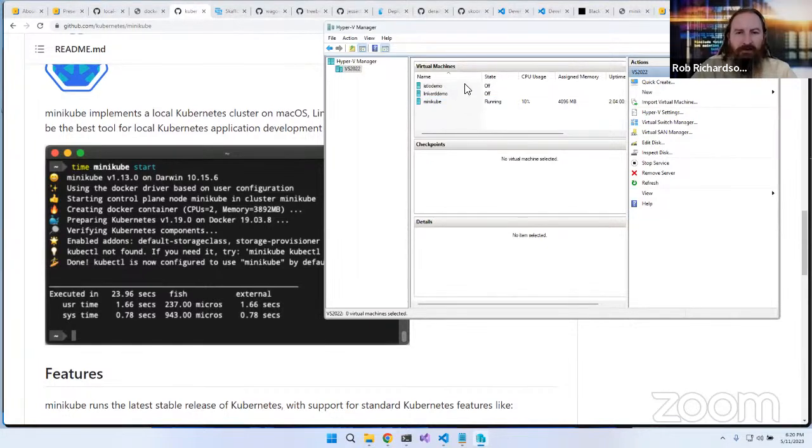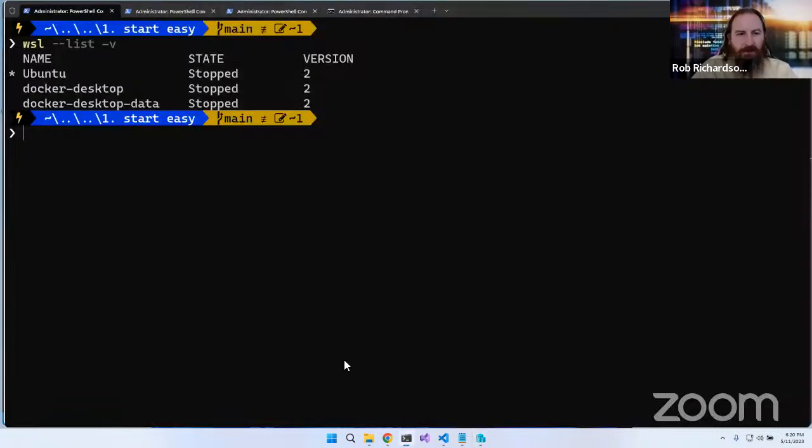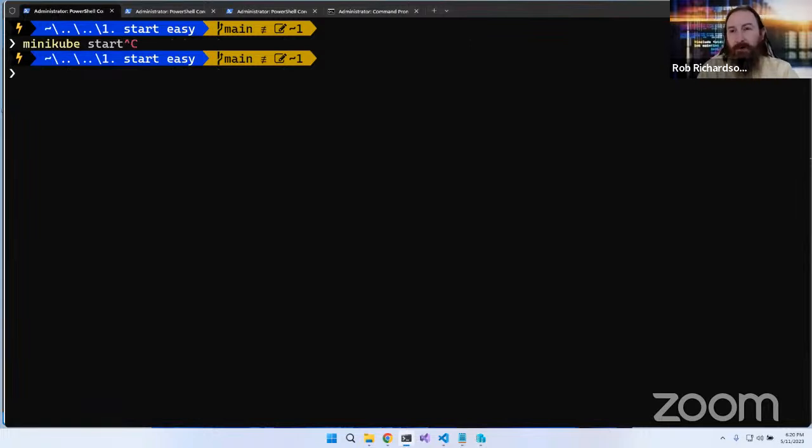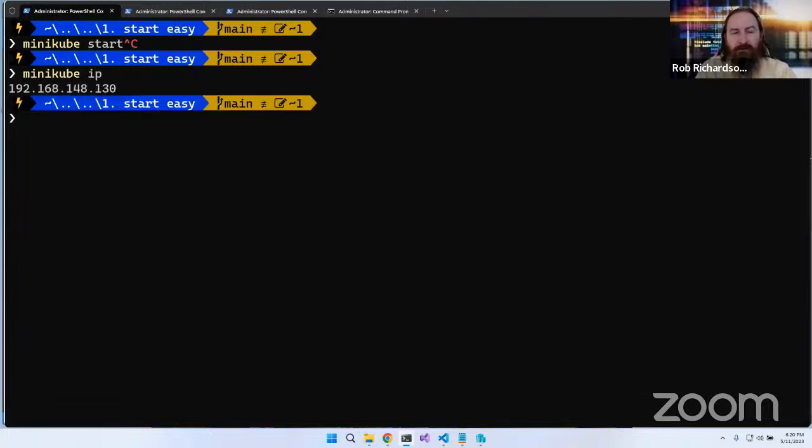In this case, I actually have some other Minikube virtual machines as well that have different demos in different ways. But I can just come in here and say minikube start, and I could pass in other parameters, and then up pops that VM. Now, I've already started it, so I can say minikube ip, and this is the IP address of that thing.